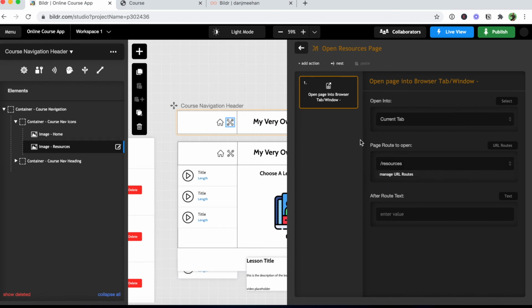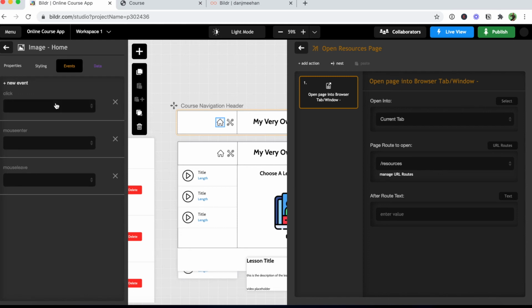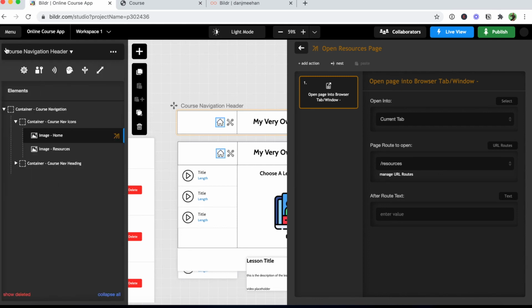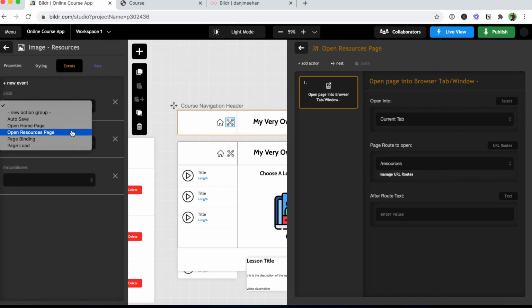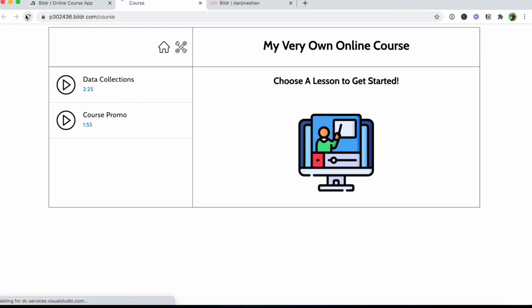And actually that won't work yet because we have to connect the actions to the images themselves. So on click, this one opens the home page, and on click, this one opens the resources page. Now let's test it. Great.